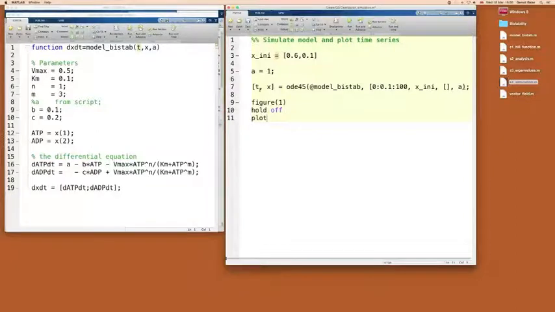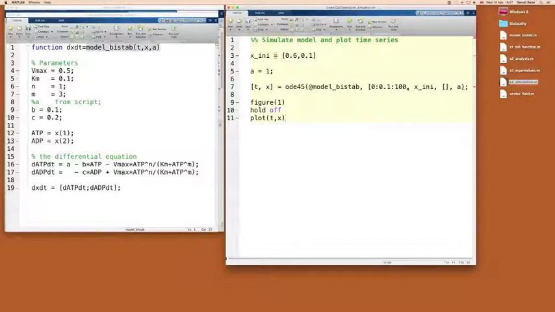Sorry, I'm going through this so quickly. We've not got very long left in this session. Okay, because we are at final time. I just wanted to add the reason we had to define A here is that our model defines A in the definition here. So as well as time and our concentrations, we also have a value A defined in the definition of the function file, and it's not defined in the parameters. So that's why we need to define it separately for ODE45.